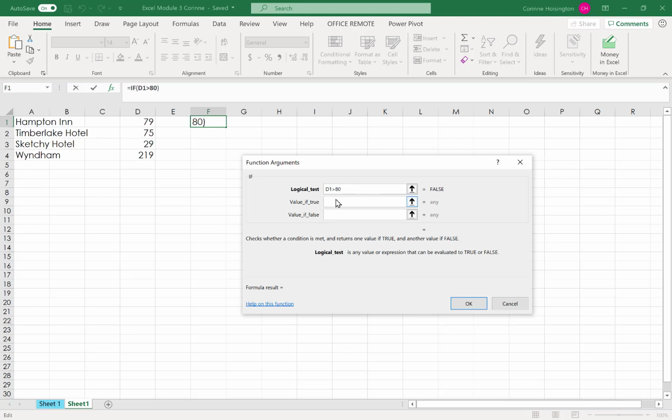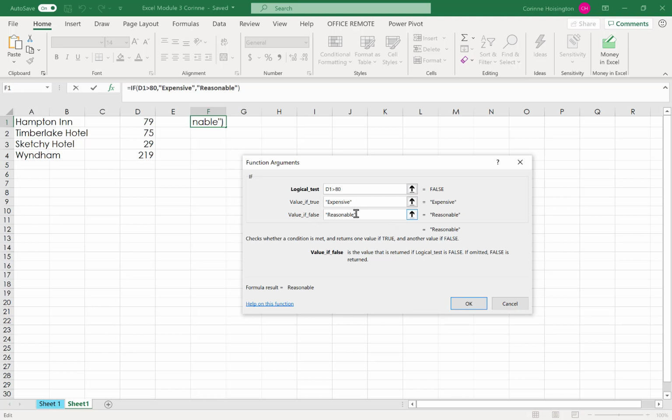If it's greater than 80, we're going to say that that hotel is expensive. I'm going to put that in double quotes because it's a literal word. But if it's not over $80, so it's 80 or less, we're going to put reasonable. And put it in double quotes because I'm not doing a formula or something like that.